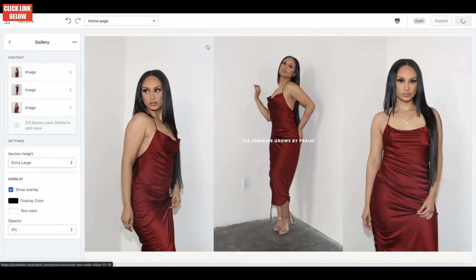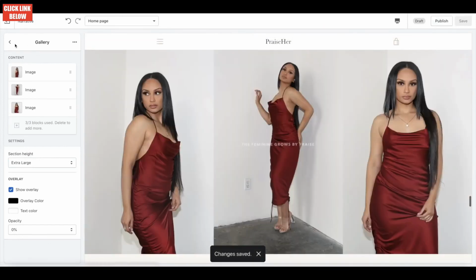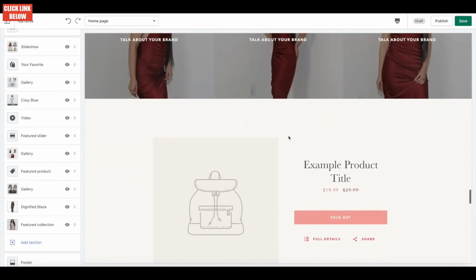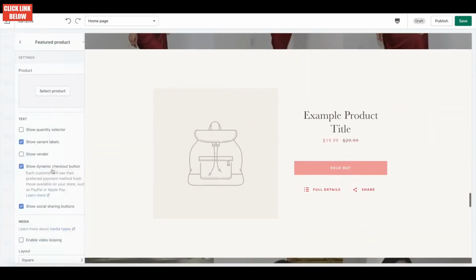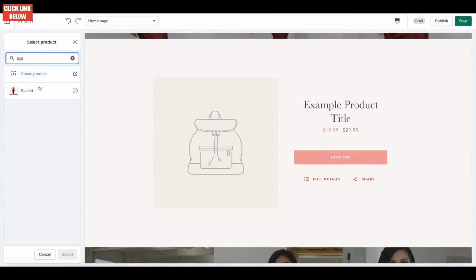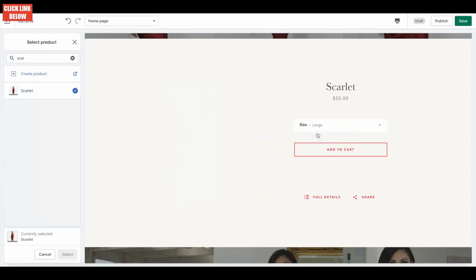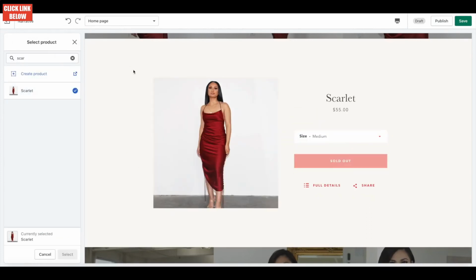And I personally love the way this looks, and I've actually never done this before because I always like to start a gallery and then end with a featured product. I'm gonna go ahead and add the scarlet dress under Sky's photos. But one thing I don't like is I don't like this product photo, just because this is a multi-use dress and I don't want people to think that it's just a short dress.